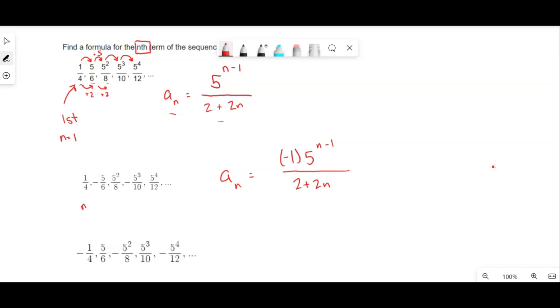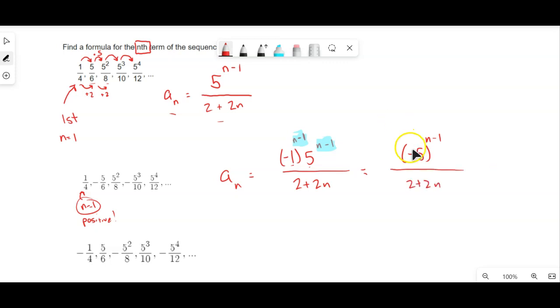Okay, so again, this is n equals 1 and it's positive. Remember, odds gave negatives, so we need to get this to a positive, so we need an even number. So two ways we can do it is to take the odd number and either subtract 1 or add 1, and typically we subtract 1 for this. Notice now these have the exact same powers, so we can just multiply these numbers together, and I'll say that our sequence generating function is (-5) to the n minus 1 over 2 plus 2n.